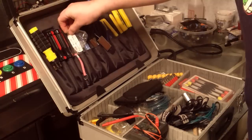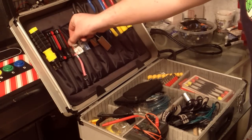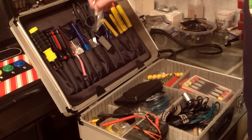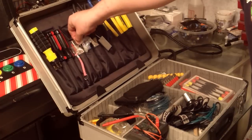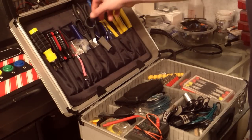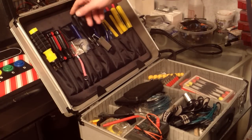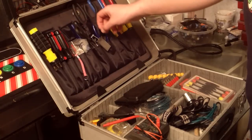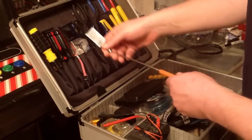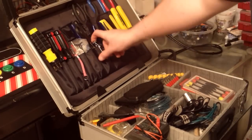I have Bob Roberts' plastic monitor alignment kit for the horizontal width and stuff like that. I have a Molex pin extractor. I always have a pen right here. I've got a solder sucker for on the road. Always have a pair of scissors. It's very helpful to have a pair of scissors that can even act in a pinch as a wire cutter if you have to. I have this little angled mirror thing, because some monitors are harder to adjust, and I found that this comes in useful in certain situations, so I keep one in here.